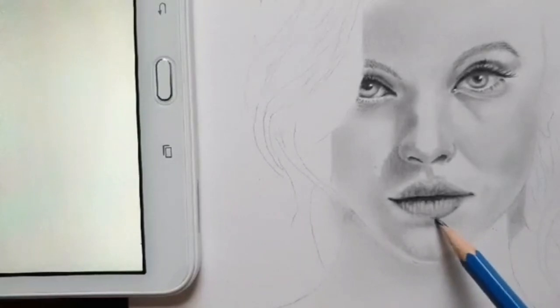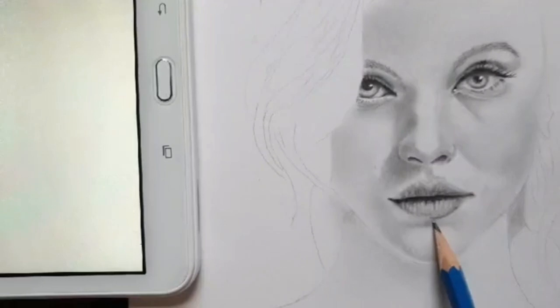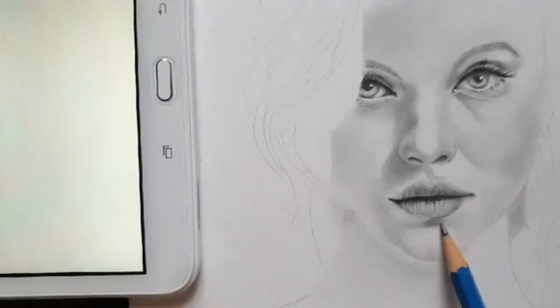Okay, and where we have more shadow on the bottom, we follow the picture and put in all possible shadows. Don't worry if you can't do a dark shadow, just change the grade and keep going, doing the same procedure.